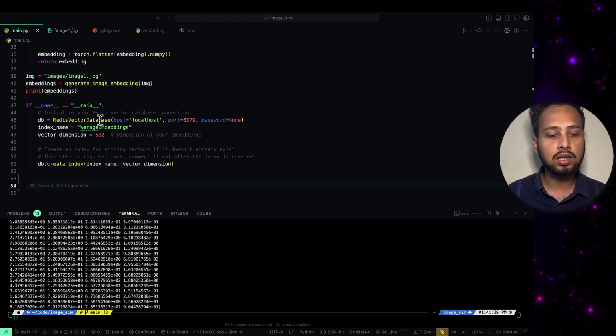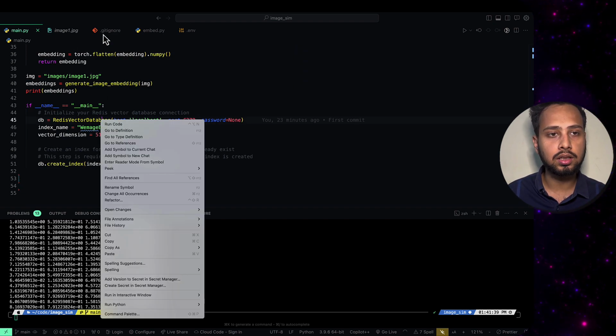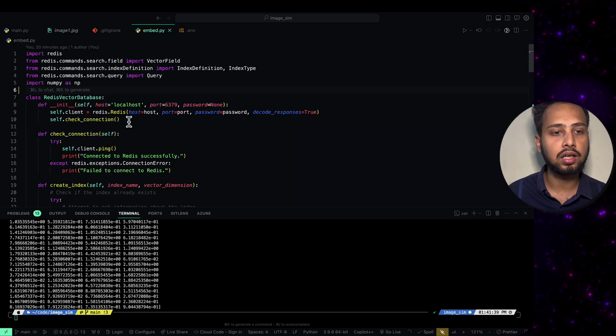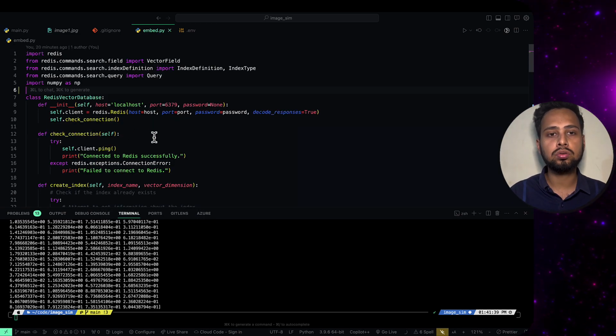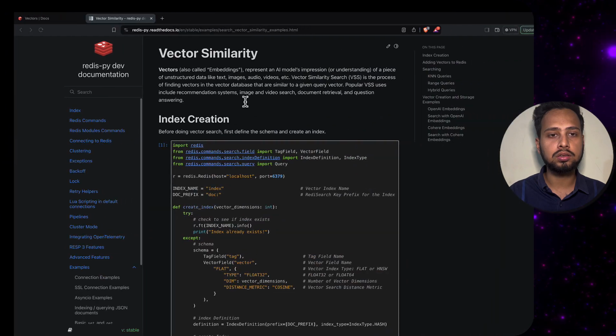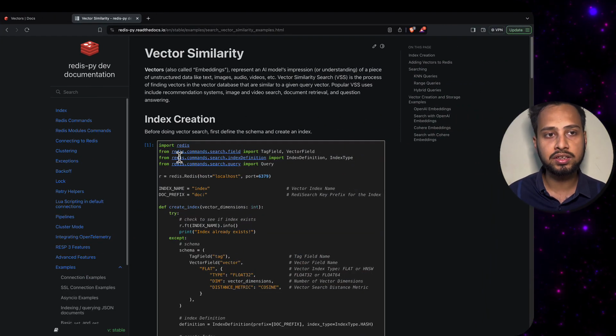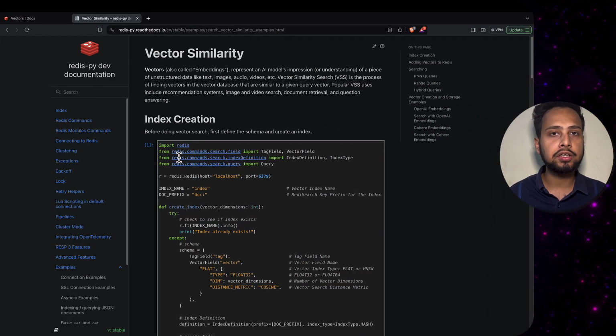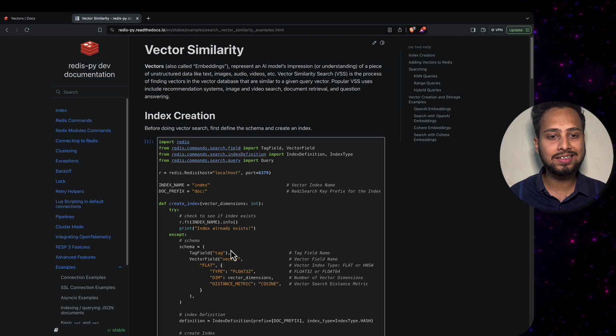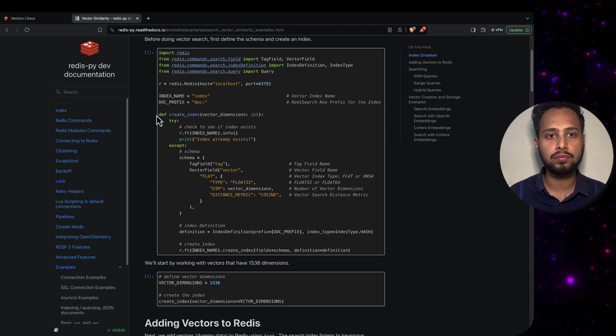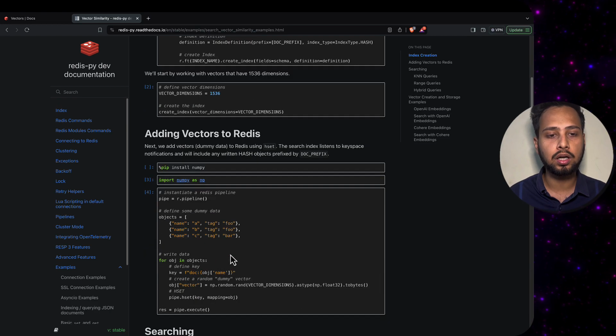So this is the class that I have written. Let me go to the class. This is the class that I have written. And yes, just to make you aware where I got this, this is some of the documentation that I have gone through. You can also go to this, and I have taken some part of the course from here and modified it as per our own needs.